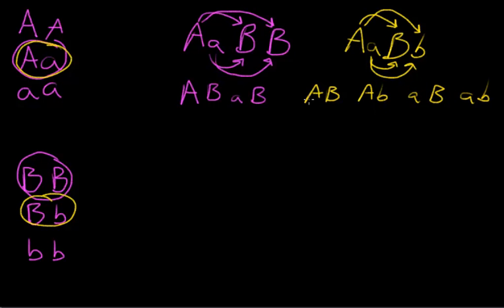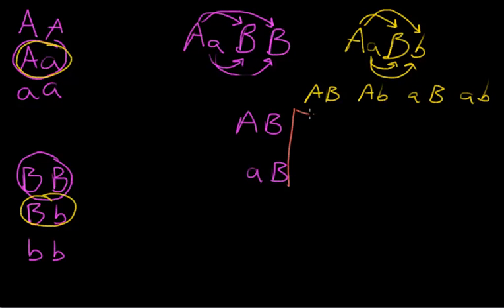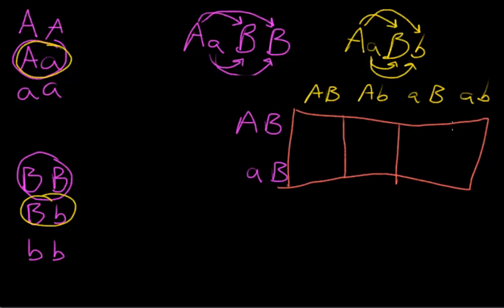If we want to set up this cross, we can put these 2 across the top, and I'm going to move the other 2 alleles, erase them from here, and put them down this way. So we have big A, big B, and little a, big B. That's what we had before. Now I can go ahead and set up our cross like this. Sorry, the lines aren't very straight, but I think you get the idea. And I have no idea what happens if you mix pink and yellow together. I'm going to say it gives you orange.